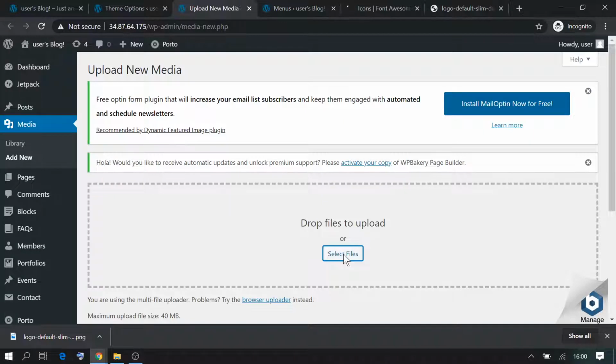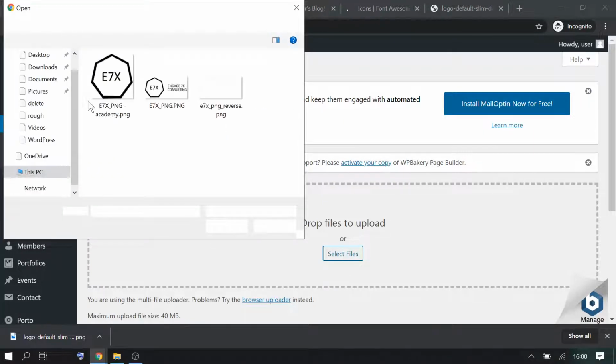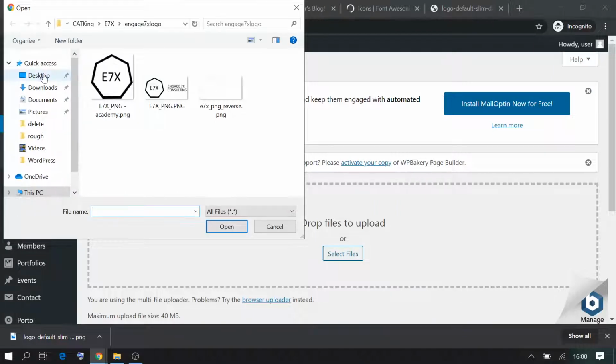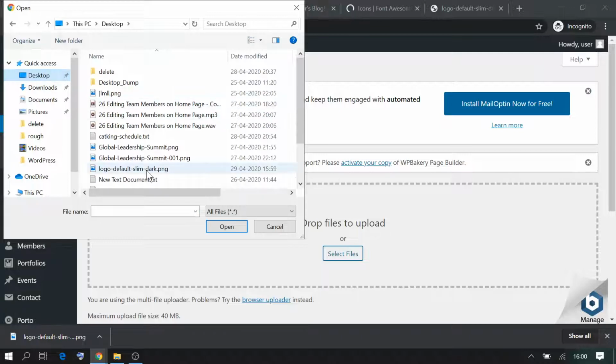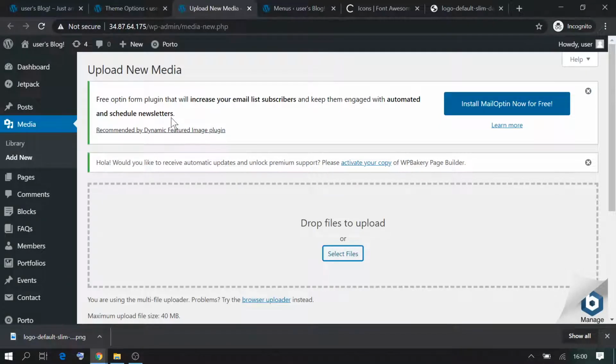I'll select it here, click on the desktop, and here I'll select the logo.